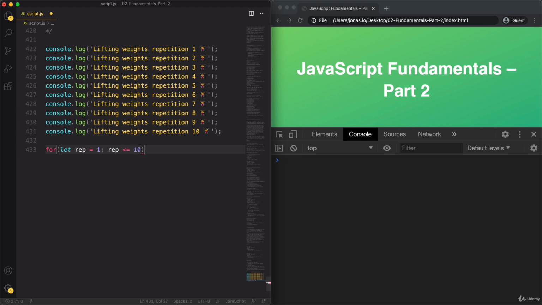So again, this condition that we just described here will be evaluated before each iteration of the loop. Now, if the condition is true, then the next loop iteration will run. But as soon as this condition is false, then the loop stops. And so no more code will then be executed. So basically, the loop will keep running while this condition stays true.